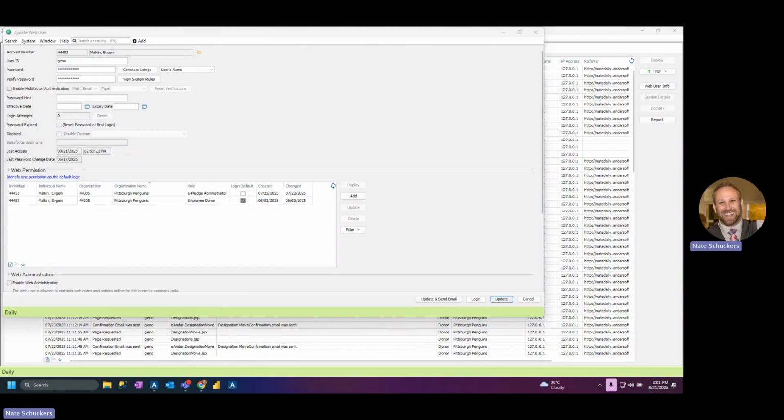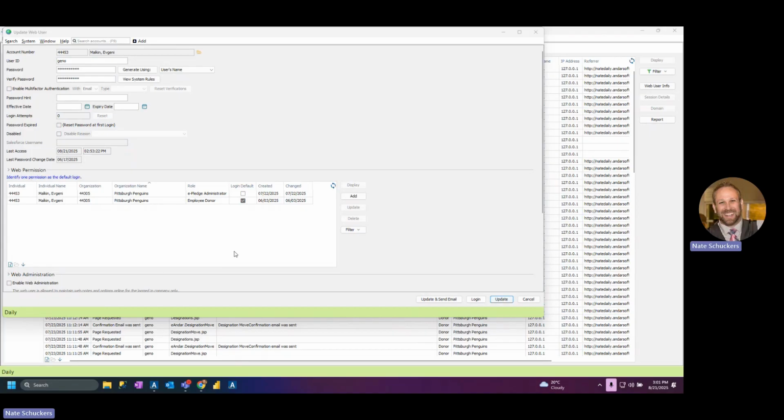So the use case for this is when you've got one person who needs to manage web notes and web options on the web for a bunch of companies. The part that I don't think I explained very well is the way that you accomplish that is you put all of the extra accounts, all of the extra organizations in this top section for the web permission.